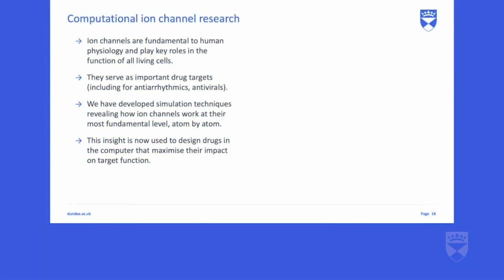In summary, ion channels are fundamental players in human physiology and in the function of all living cells. They serve as important drug targets, including for antiarrhythmics and antivirals. The team in my group has developed simulation techniques revealing how ion channels work at their most fundamental level, that is, at the atomistic level, atom by atom. This insight is now used to design drugs in the computer that maximize the impact of the drug candidates on target function.